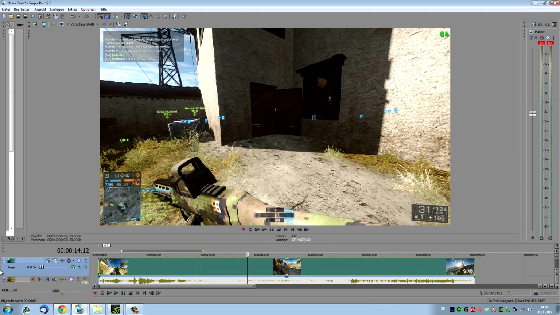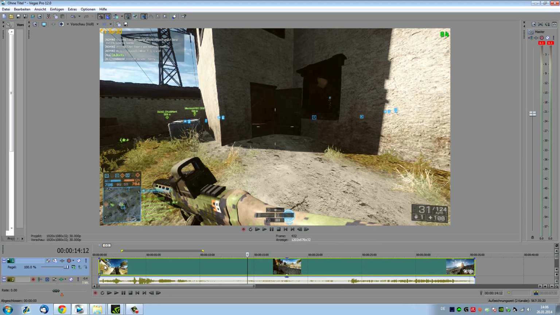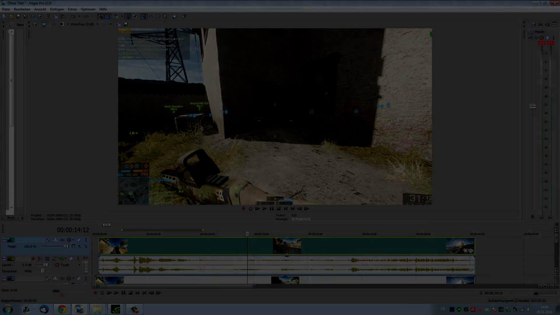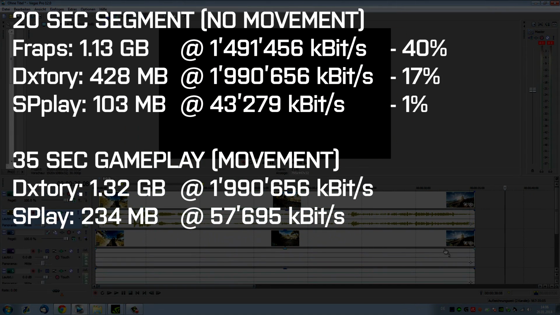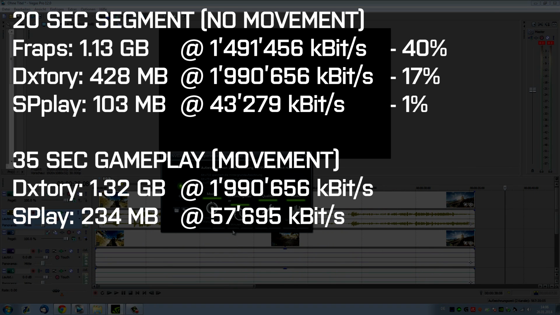maybe a frame forward. There we go. As you can see, there is no difference. This is ShadowPlay, this is Dxtory, ShadowPlay, Dxtory. Pretty much the same quality. Files are about 10 times smaller. And if you can use ShadowPlay, then definitely go ahead and use ShadowPlay. It's such an amazing tool to record with, especially with the shadow functionality here. And in my opinion, this is just amazing.